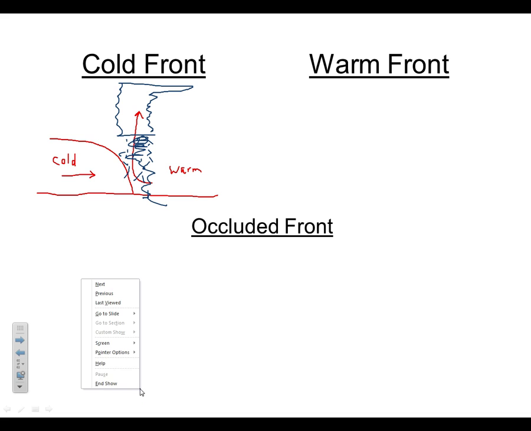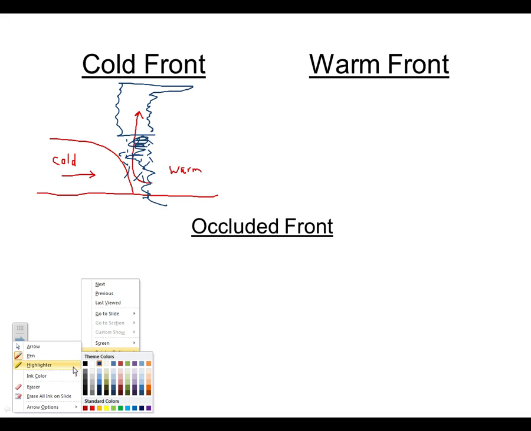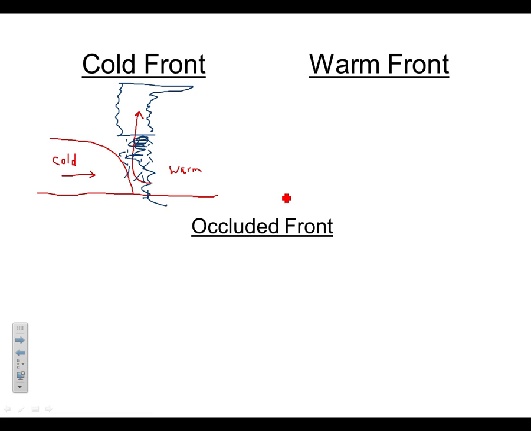Now let's get to the warm front. Let me change back to my other color. So now we get to the warm front. Again, I'm going to draw the ground. Now the warm air, remember it's not cold and dense like this, so it's not going to be hugging the ground. It's not going to have an easy time at all pushing the cold air out of the way. So I'm going to put the cold air here. So the warm air, as it tries to push the cold air out of the way, it kind of rides up on top of the cold air.